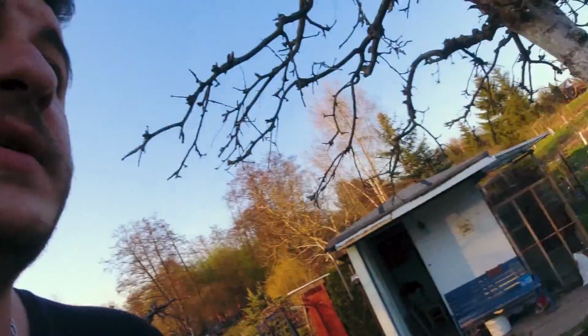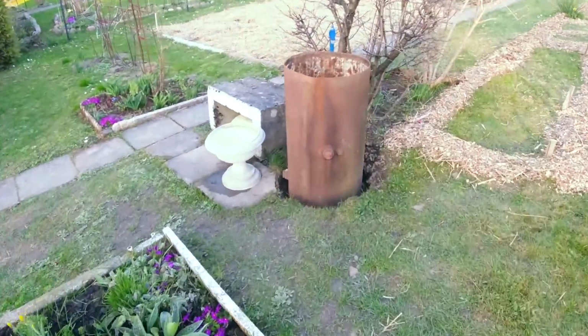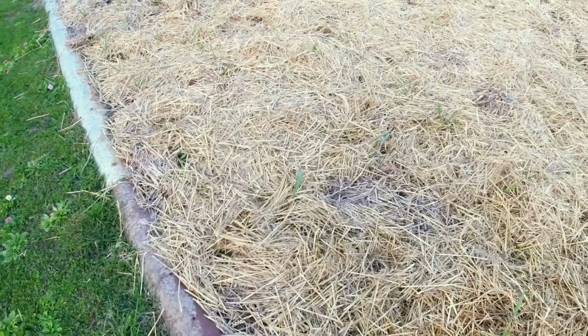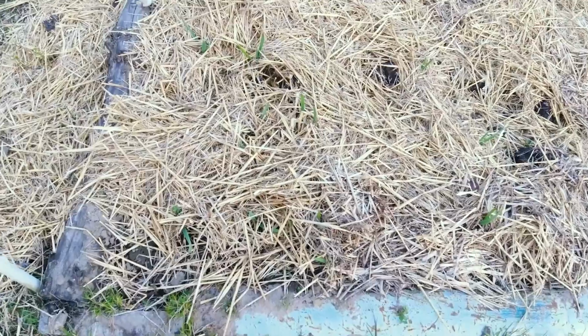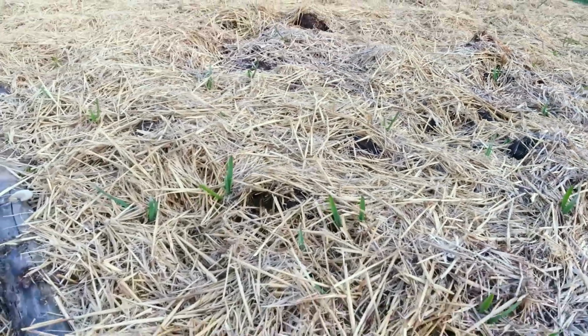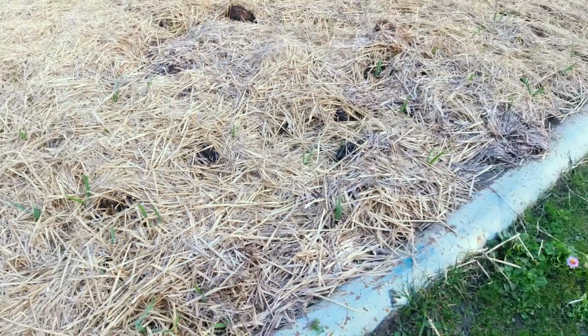But to see the beds, to see, you know, the nice strawberry beds, to see the deep mulch hay over there, and straight away you know it's working, because look at this garlic. Look at this garlic, just loving it. And we weren't, I don't know, careful or planted stuff around it like I did with the strawberries and covered them very nicely. No, we just literally put all of this deep mulch, I would say 20 centimeters deep, on top of it, and for the first week nothing, but now they're all peeking out, they're all coming out, and this is going to be a very good garlic harvest.